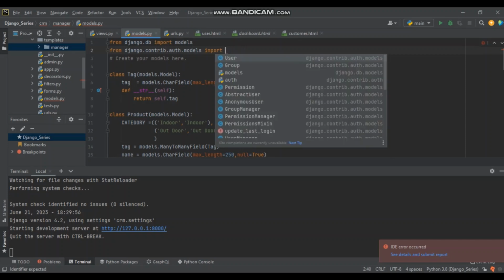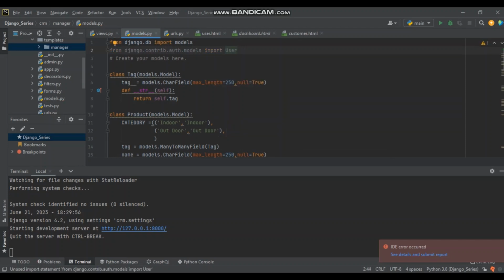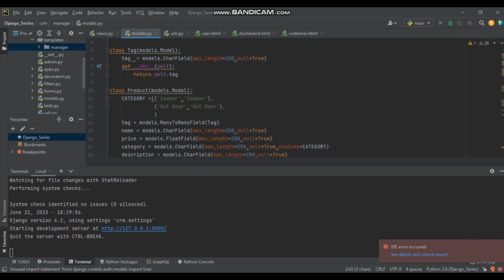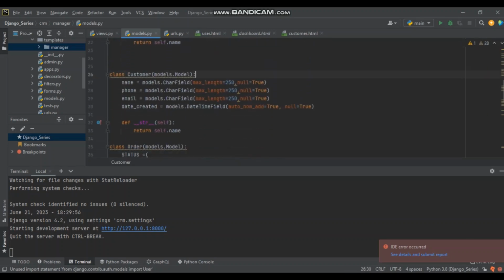I'm doing the same mistake, I have this tendency, I don't know why. So we have imported this user, and we're gonna create a one-to-one relationship with customer.